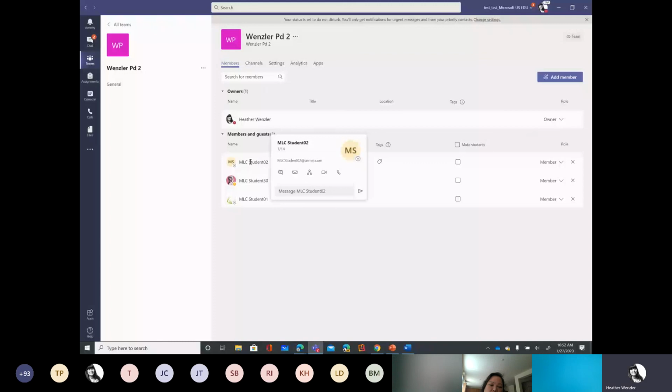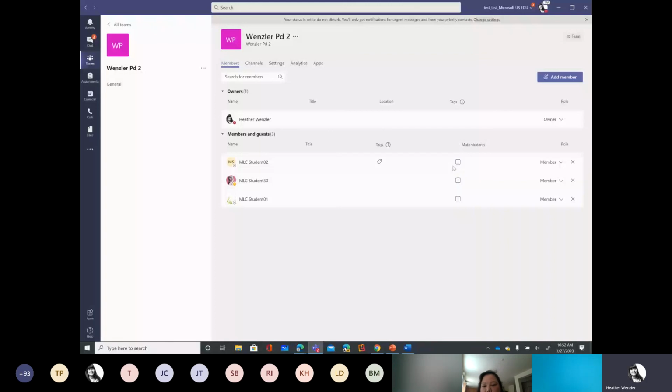Here's somebody had asked, what if the students are being a little obnoxious and they won't stop posting? Here's where you can mute your students. So these two students won't be able to post any messages. They can read everything. They can see everything, but they can't post anything. So again, if after a while, the novelty will wear down, I promise.